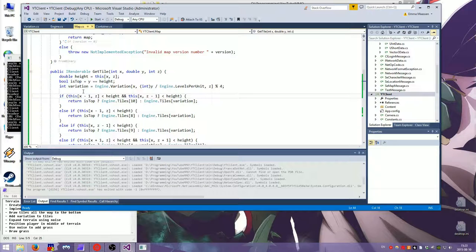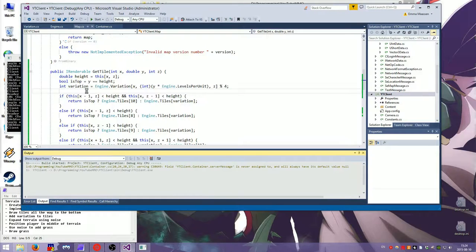In the map, we put in this. So what it does for every tile, it divides the Y. This is actually wrong. You need to do it like this. It actually needs to multiply it. I am totally an idiot. So it multiplies the Y by 2. So if it's 0.5, it becomes 1. So the 0.5, the half height tiles, also get a different variation. It inputs the X and the Z, and then we get a random number between 0 and 255. And then we divide that by 4 and return whatever is left, so we get a random number between 0 and 4, without using a random number generator every time, so it's a lot quicker.